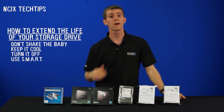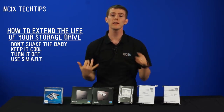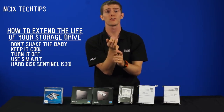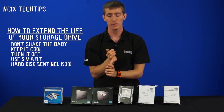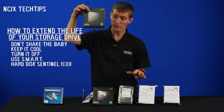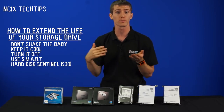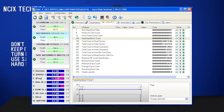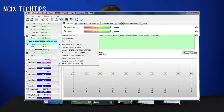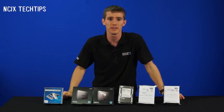Of course, monitoring SMART data, as we mentioned before, is highly recommended. We recommend Hard Disk Sentinel, which is an SSD and hard drive monitoring program, but there will be utilities that often the manufacturer will provide, and those ones can give you a little bit more granularity or other options for performance tuning your system. So it's about 30 bucks, but it runs in the background, shows expected lives, temperatures, and all kinds of cool stuff, so it's definitely highly recommended.